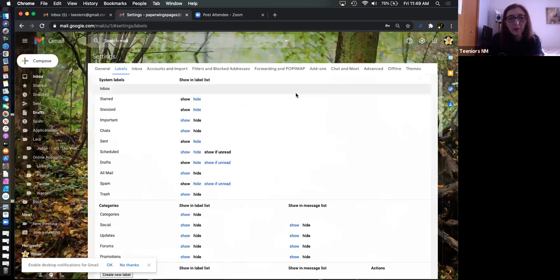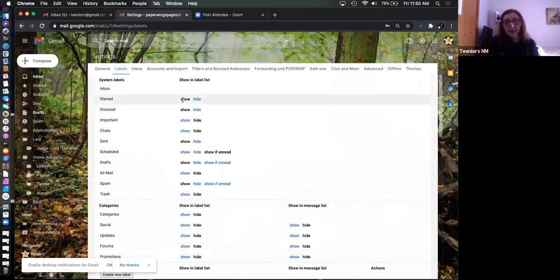So if somebody asked, and it may have been you, Nancy, when we talked about this before, how do I change the order of the labels that I see, the folders that I see, because I don't want to see snoozed or whatever up here. This is where you can get into. Sadly, you cannot drag and drop anything in the sidebar. Google is not smart enough for that. Don't ask me why, but that's not the way they do things.